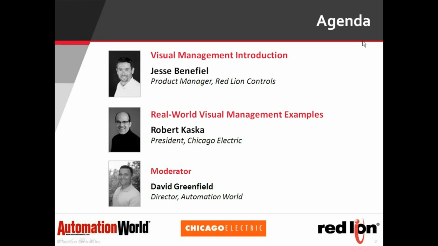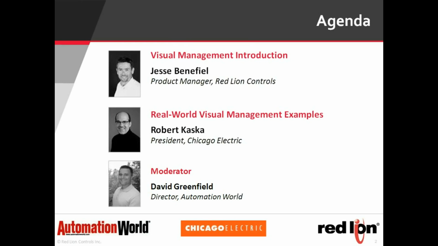Now, before turning this webcast over to Jesse, I just wanted to take a quick moment to set the scene for today's discussion. Whether your operation follows Kaizen, lean manufacturing, total quality management, Six Sigma, or any other continuous improvement program, two things have to happen to enable the improvement. First, there has to be the collection of key performance indicators, and second, there has to be communication of those indicators to the people who can most affect the improvement, the production floor personnel.